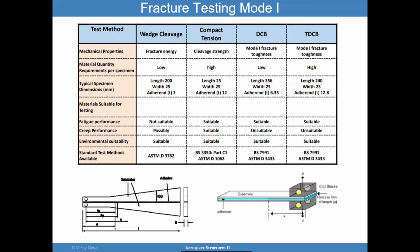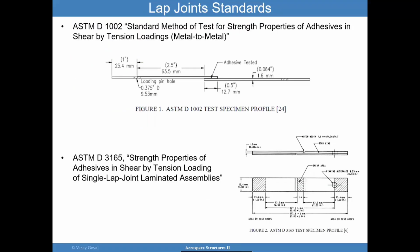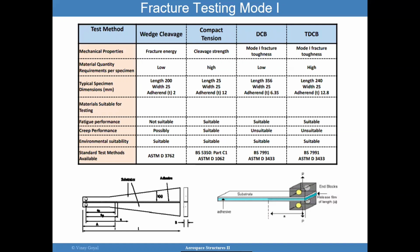There's also the fracture testing, the mode 1 fracture testing. But before I go to this, I want to make a comment. These tests are really intended to target the strength properties of the adhesive. If you have a different configuration, I'll show you later, but I want to see some sort of subcomponent level test that takes me from this coupon level test to the actual application without having to go to full scale yet. You don't want to jump to manufacturing a whole aircraft with a joint only to find out that you spent millions of dollars on something that's not going to work. I'll be covering that point a little bit later.